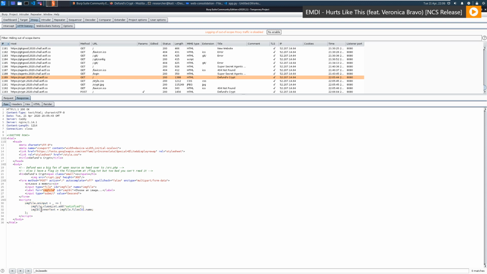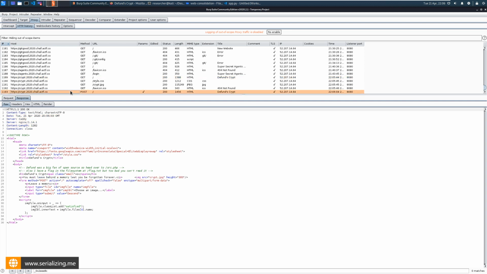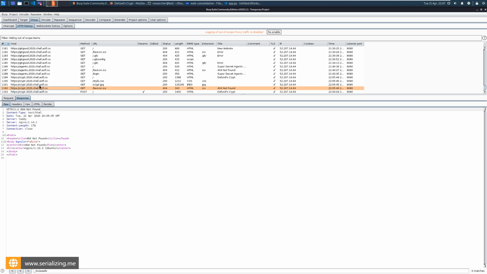Image file. What is the language? Okay, we don't know. It's just the caddy and the nginx. And we don't have a clue.